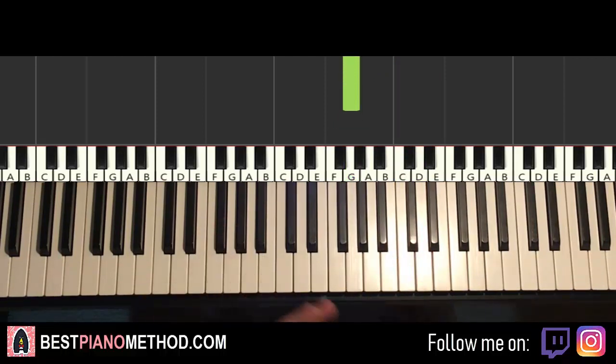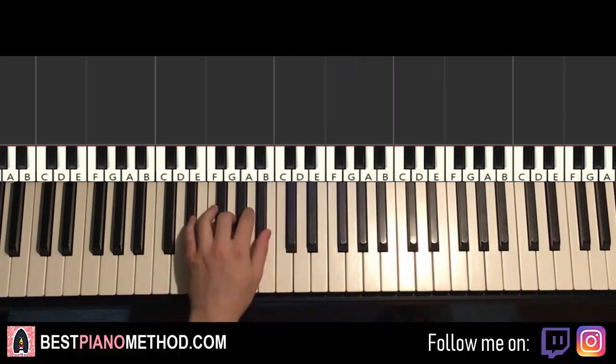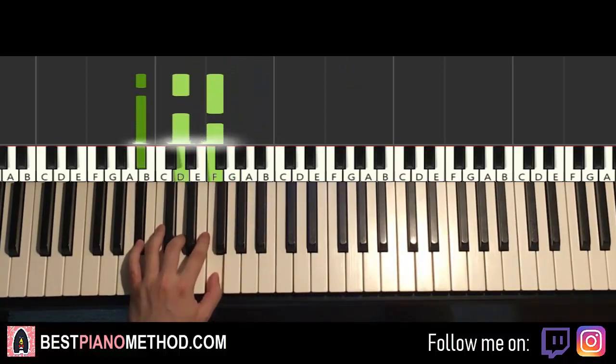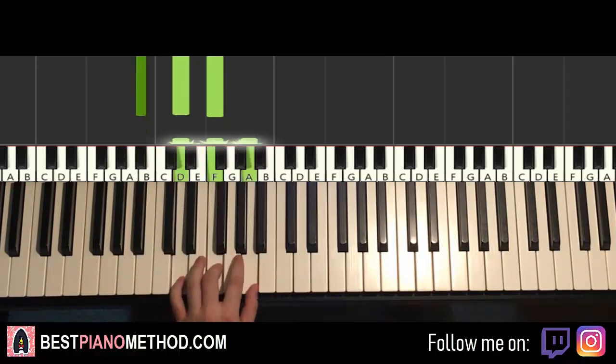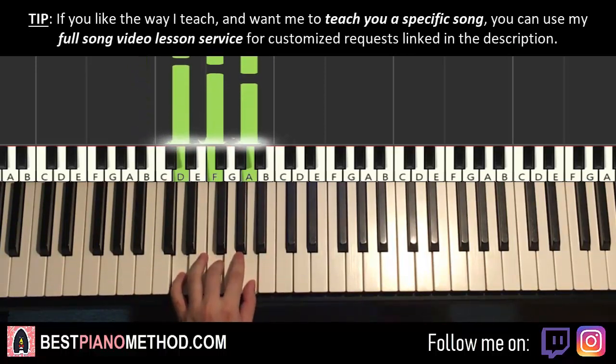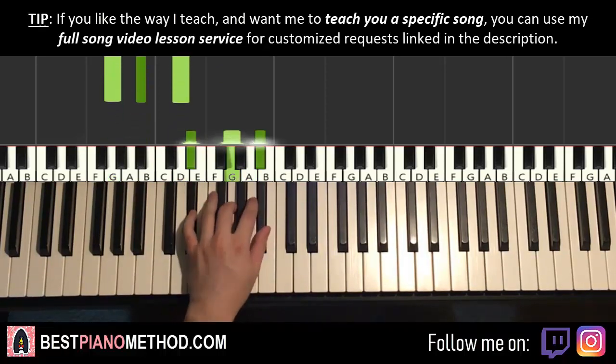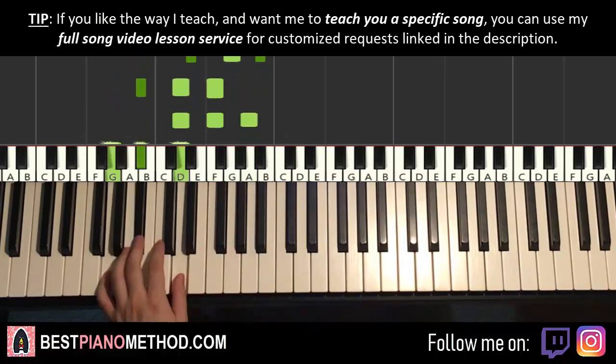Once you get that, for the left hand we have four chords here. The four chords are E flat major, which is E flat, G, B flat. Second chord is B flat major, which is B flat, D, F. Third chord is D minor, which is D, F, A. And then the fourth chord is G minor, which is G, B flat, D. Okay, so with these four chords in mind: E flat major, B flat major, D minor, and G minor.